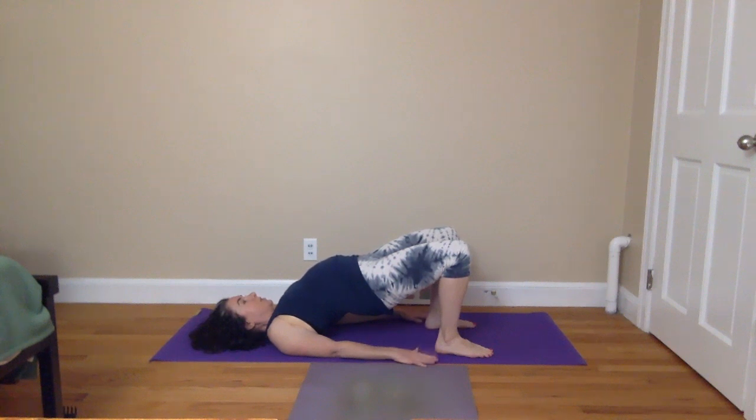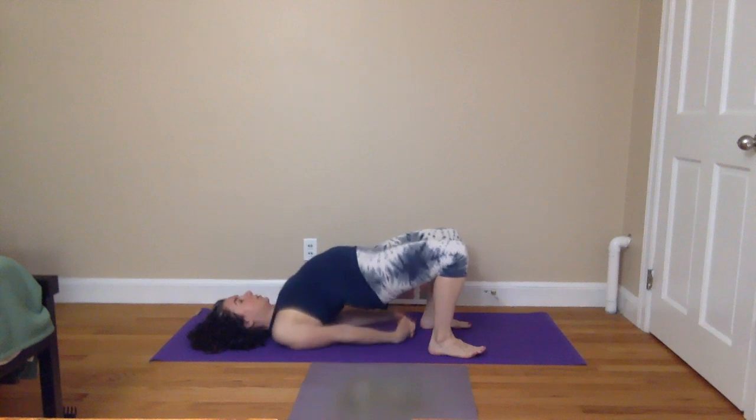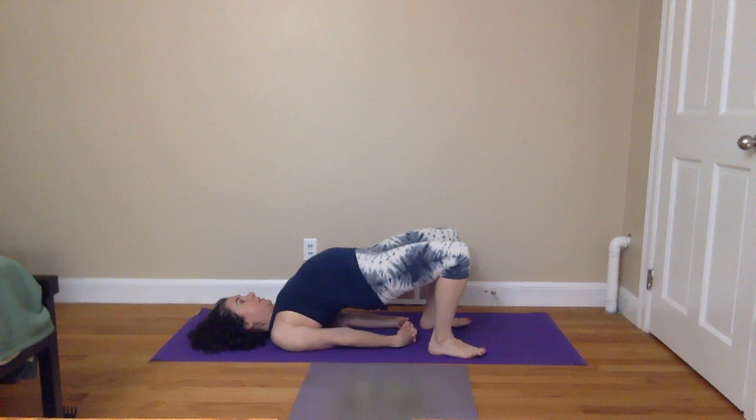And you may wish to keep the hands by your sides, or if you'd like to go a little further, you can either take hold of the ankles, if you can reach them, or clasp the hands together with the arms straight, wiggling one shoulder blade at a time underneath you, creating a little more opening in the chest and torso.